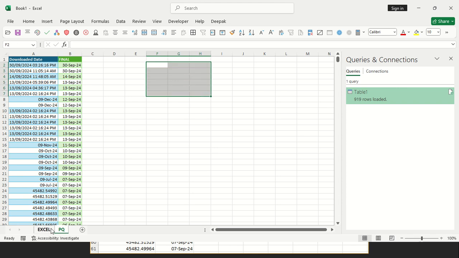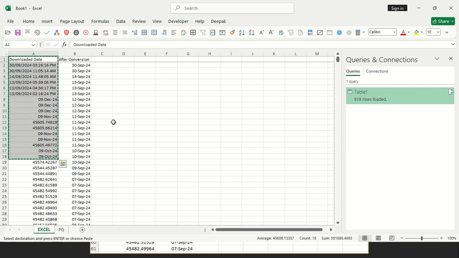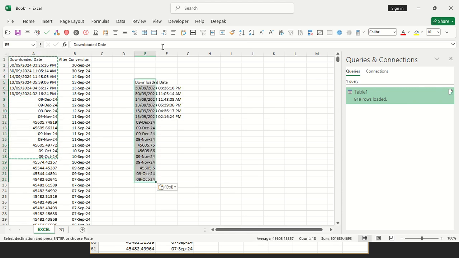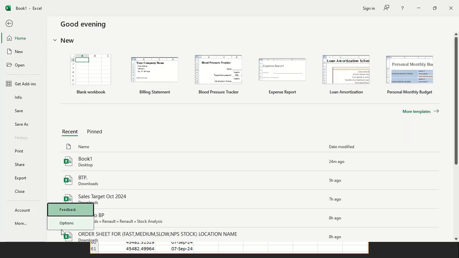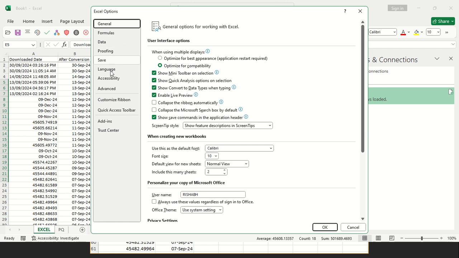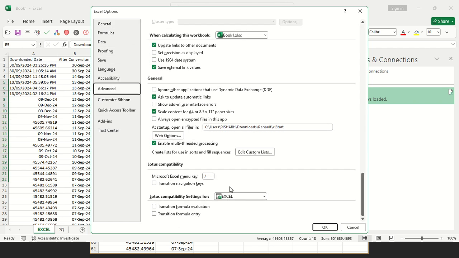Now one more thing that you can add. If you want to make a custom list of this date, you can just go and select some dates like this one. Go to File, Options, Advanced, Custom List.